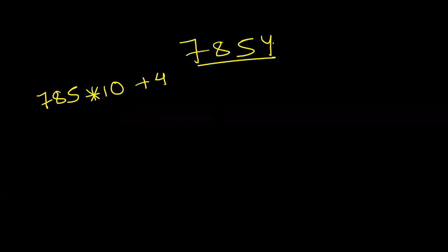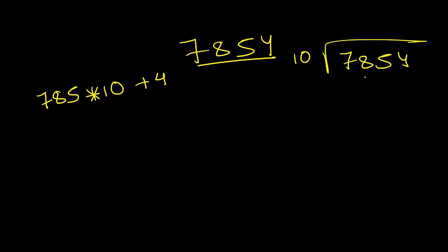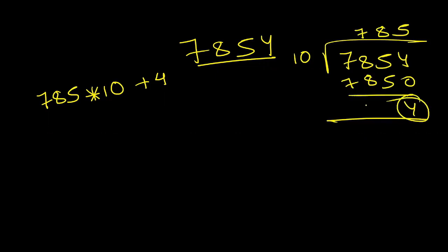So what I'm asking you is, if you want to get the digit in the units place, just divide the number by 10 and observe what you are getting as the remainder. Whatever you get as the remainder, that is the digit present in the units place of the number. Do you agree with me or not? Think about this first, brother. If I divide this entire number by 10, the quotient will be 785 and the remainder will be 4. So what am I saying, guys?